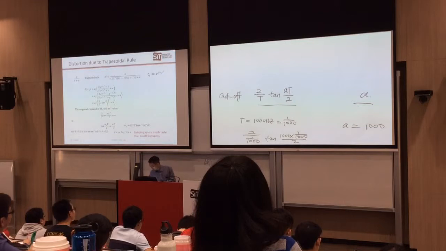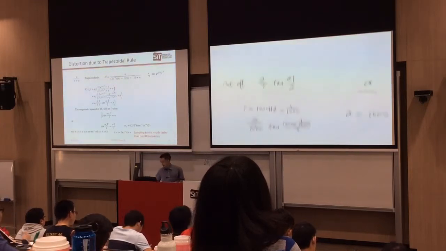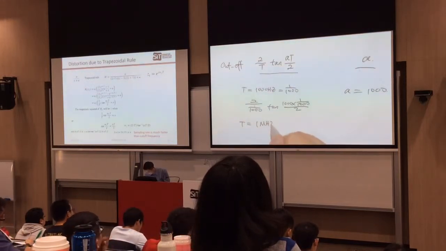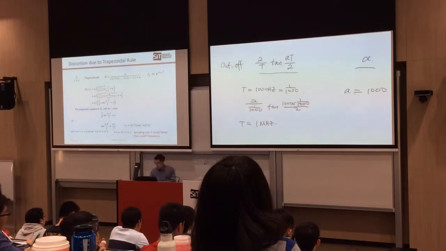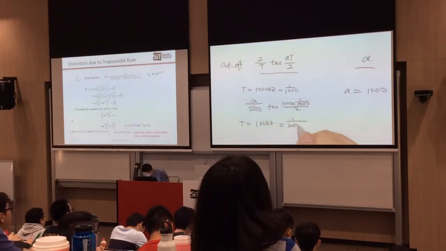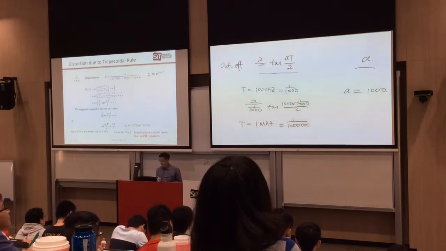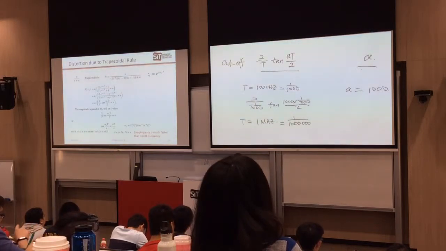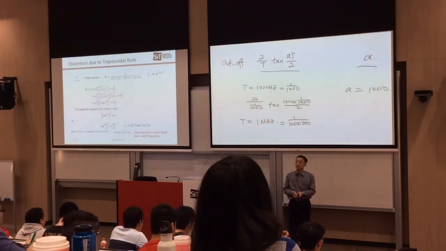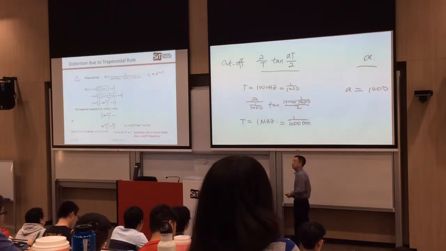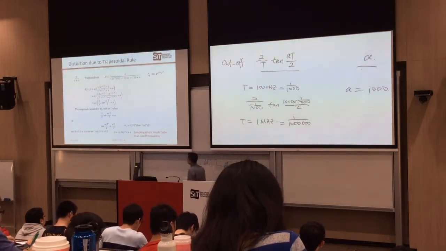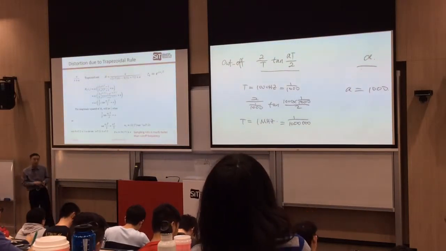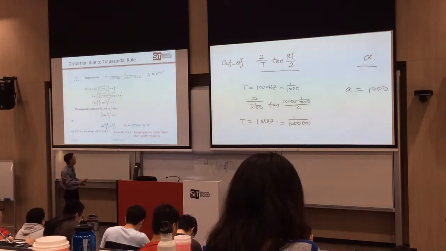Are you going to get 1000? You may not get 1000, right? And what if your sampling frequency is 1 megahertz? If you are at 1 megahertz, what do you get? Then how much will be your cutoff frequency? Definitely it won't be the same as 1000, right? So there is a certain design issue, because your cutoff frequency depends on your sampling rate, and it also depends on alpha.